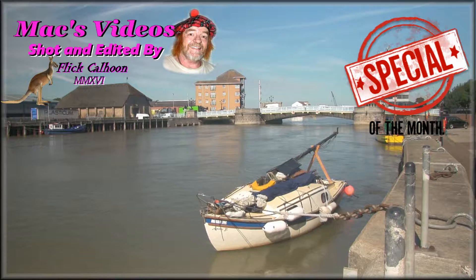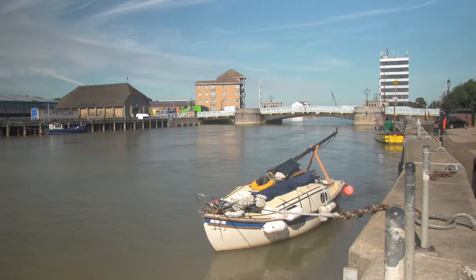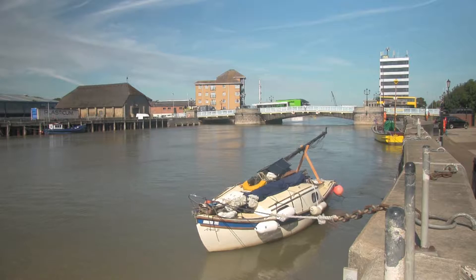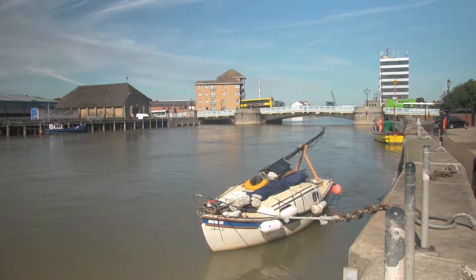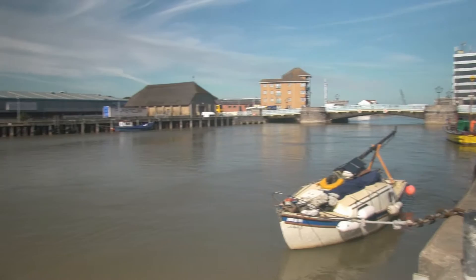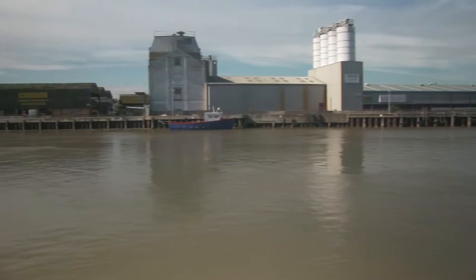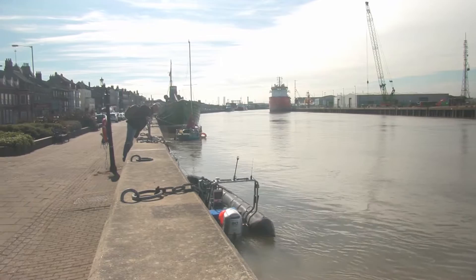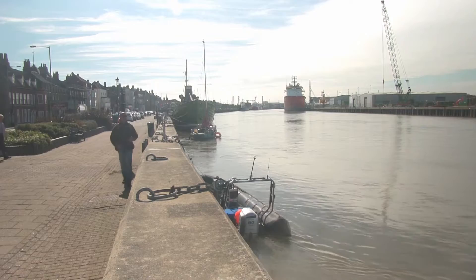Hello and welcome to this video of part of Great Yarmouth. Some will be voiceover, some won't. This is the River Yare — obviously Yarmouth. The bridge in the distance doesn't lift up and down, so you can see in front of you a yacht with its mast down. That's how boats get up and down here. They all seem to have hinged masts — the one further ahead also has a hinged mast. There's good old Matalan on the other side.